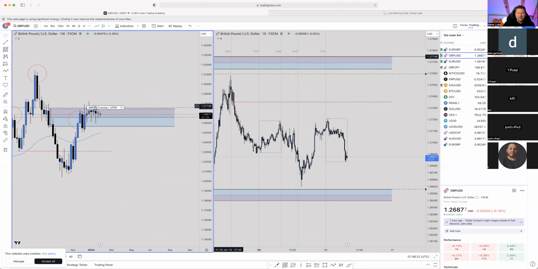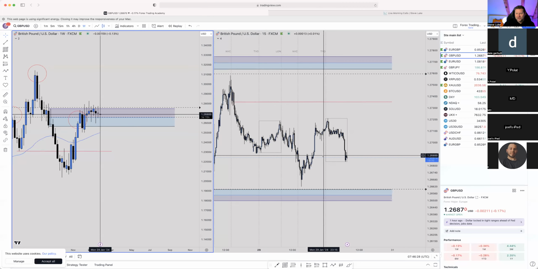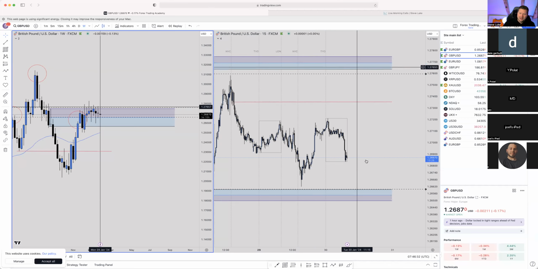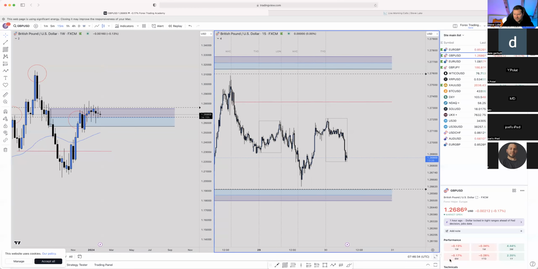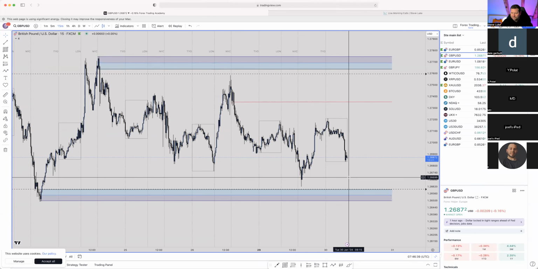Where have these come into? These have come into this ultimate high point right here. So you could look to get in a trade here, but you've got the same problem that you'd have down at this level. You could easily get wicked out, price hits this area, and then we fall out the sky. So that's why I'm looking at this high and this low.